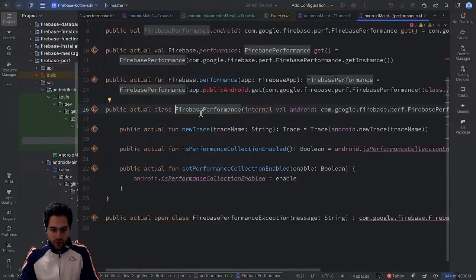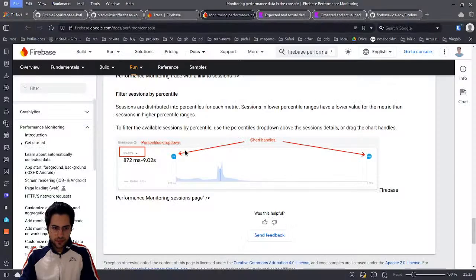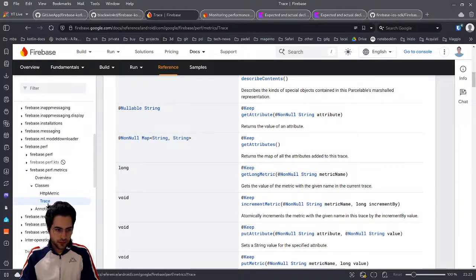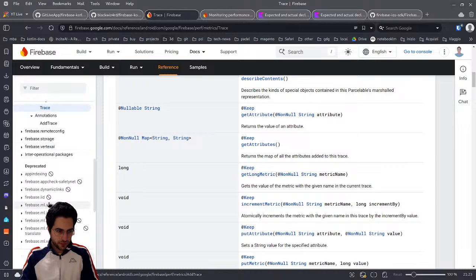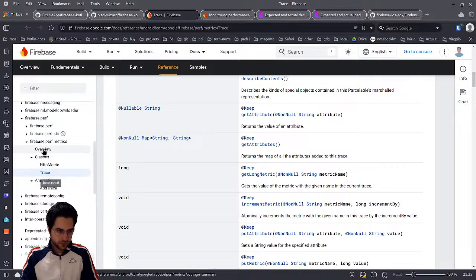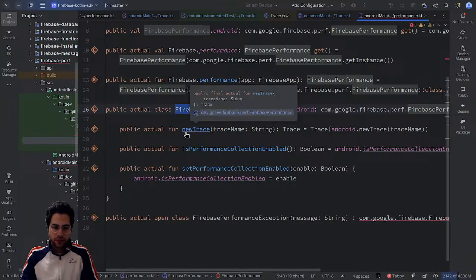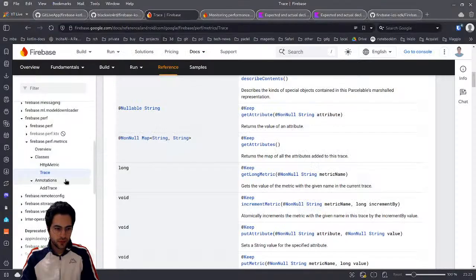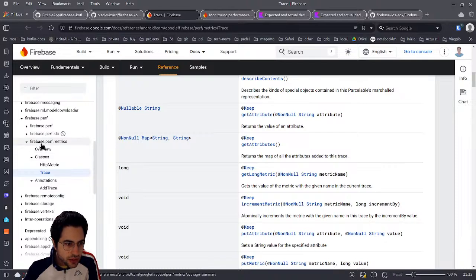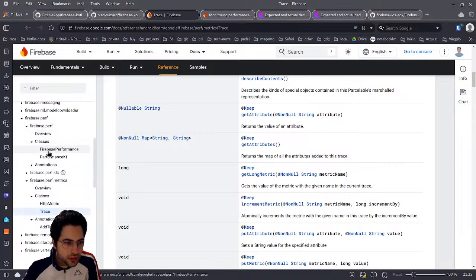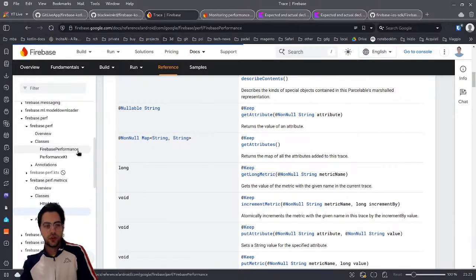And one thing that we have missed is we did not see the Firebase Performance interface, if it has something that we did not take into account.